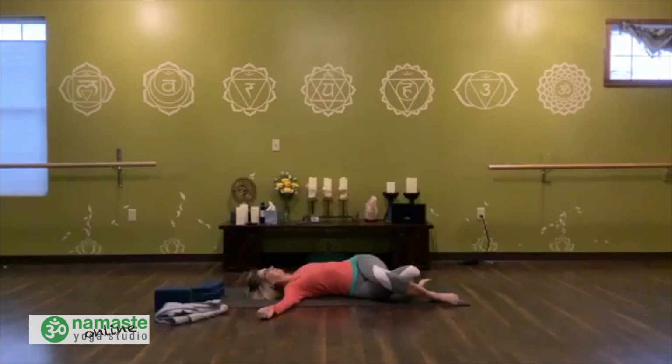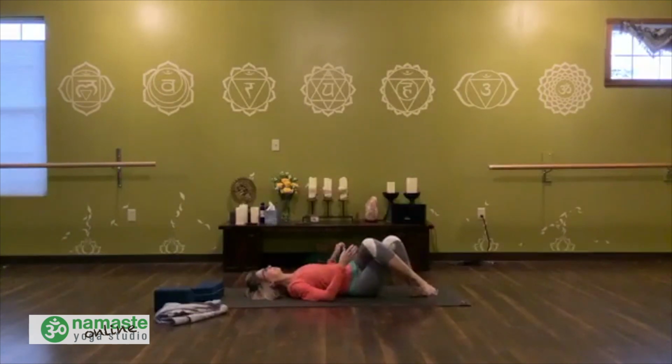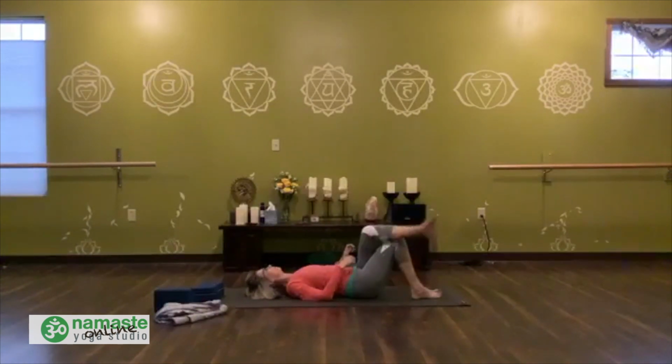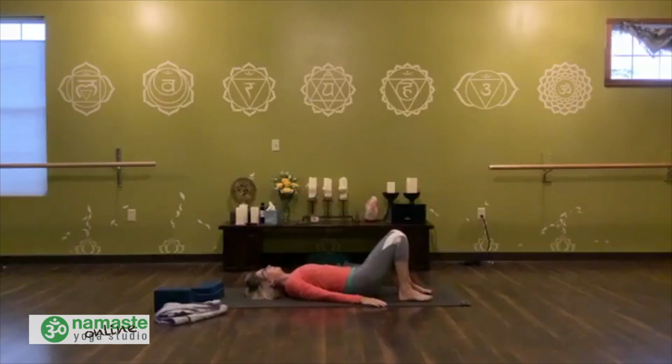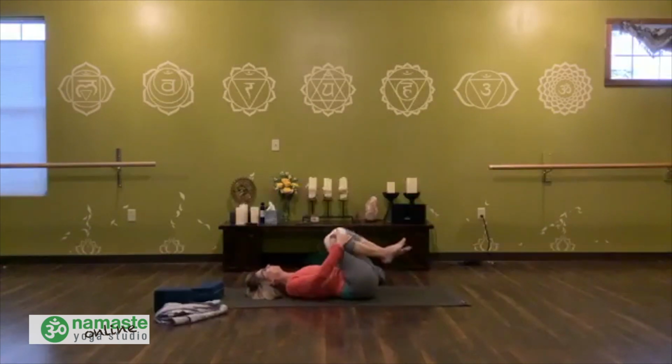Almost there. I know, the wind is kicking up outside, so we're almost done. Take another breath or two. So unwind everything, bring yourself back to center, get everything lined up and centered first. And then if there's one more thing you feel the need to do before settling into your Shavasana, now is the time.